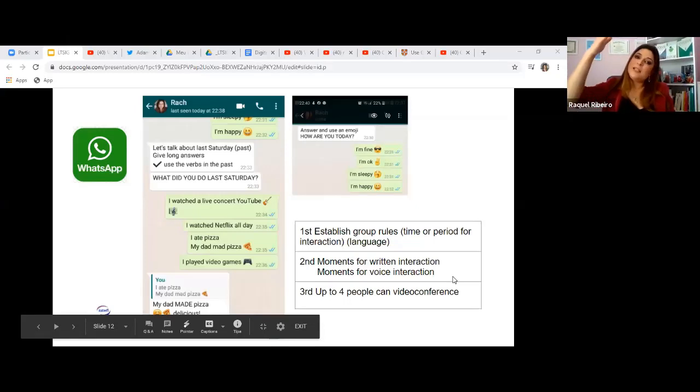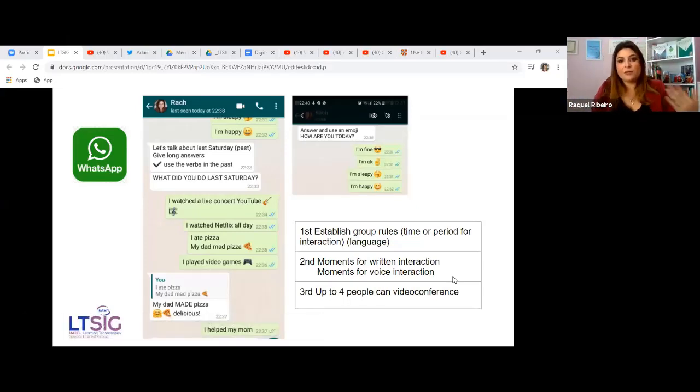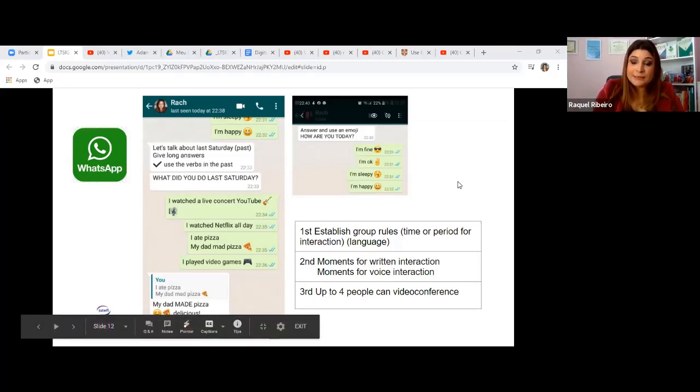Of course, one of the things that I have always been more careful and resistant about WhatsApp is that it doesn't keep an organized flow such as what we can have in Google Classroom or Edmodo. But again, we are considering extreme situations where this is the only possibility for a while, just to have some ideas.